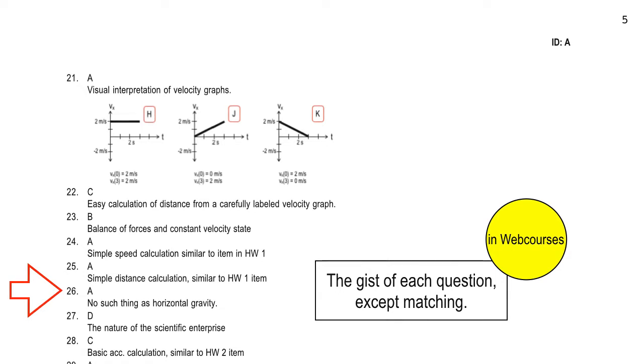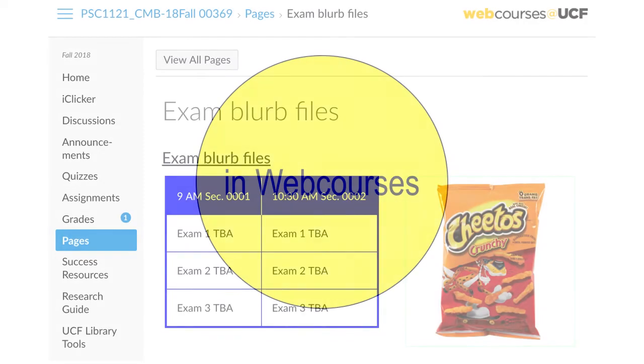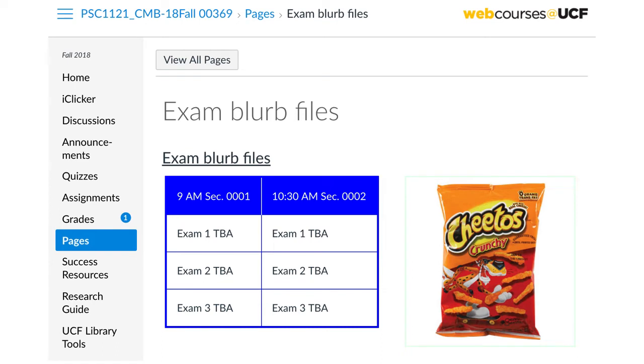Anyway, so that's going to be in web courses. Let me show you exactly what it looks like. I'll post that on this page with the Cheetos icon. So like here in the first row, or the second row actually, right now it's TBA, but I'll put some blurbs in there this afternoon maybe. I got to scan them into PDF myself. I printed them out on the printer and used them to make the answer keys. And now I'm going to give them to you, but I have to scan it first and then put them in web courses and stuff. But this is where you'll find them.